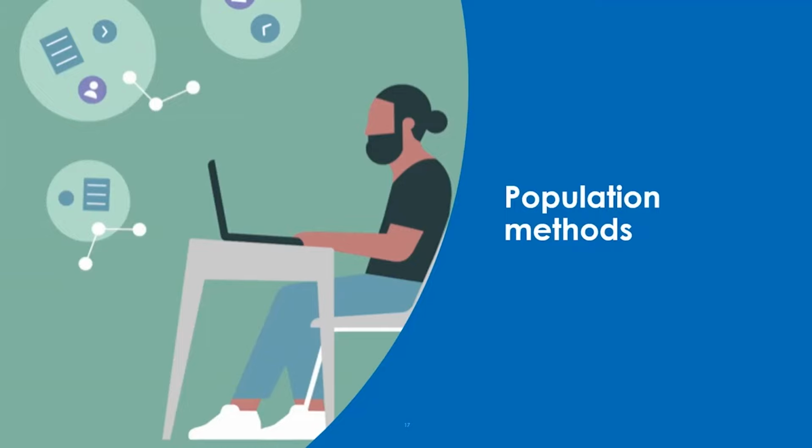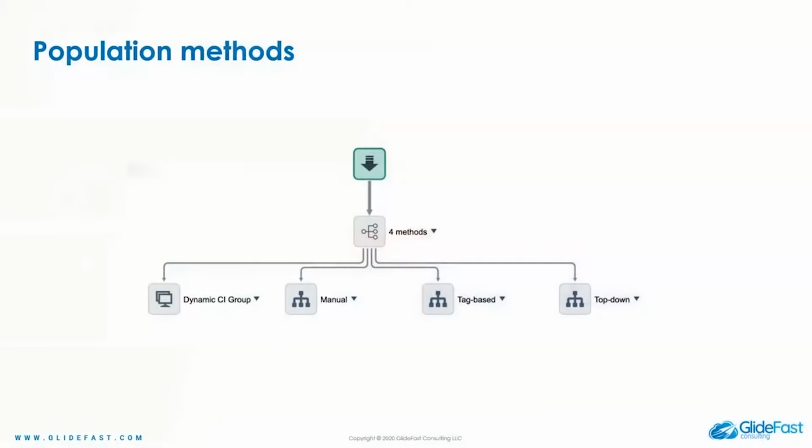Any other questions? So let's dive into the population methods. This again refers specifically to service mapping. There are 4 methods to create a service map, and it's important to remember that all these 4 options are in your toolbox. It's not necessarily that you're going to use one or the other. You can use a combination of all of them, or, like I was saying earlier, you can show some quick value by creating a manual map or a dynamic CI group, or even tag-based.